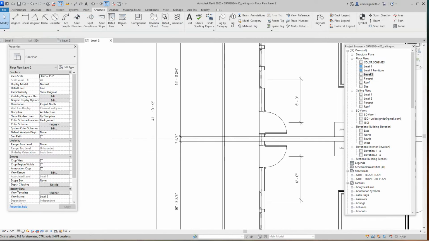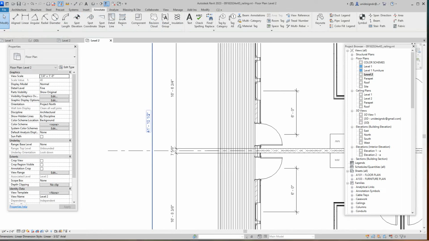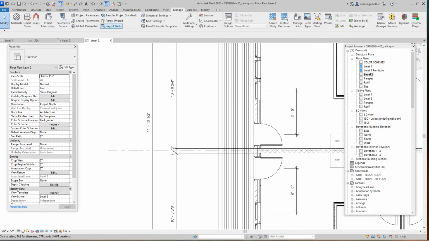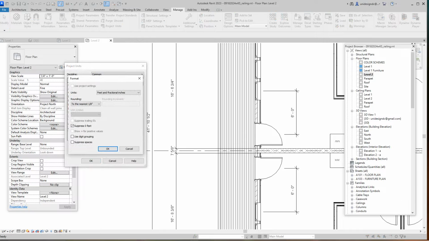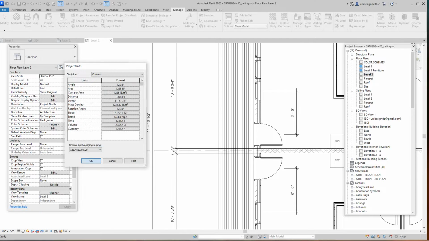Okay, so now what you can do is we can also edit these. Say for instance, this is 10 1/4 or 10 1/2 inches. I can go into my manage tab and look at my project units and select length here. So that's set at 1/8 inch. We want to make this, let's say, 1/2 inch. Okay.